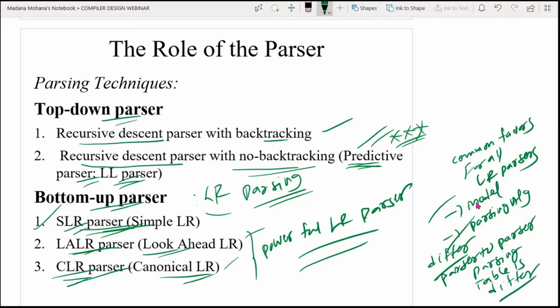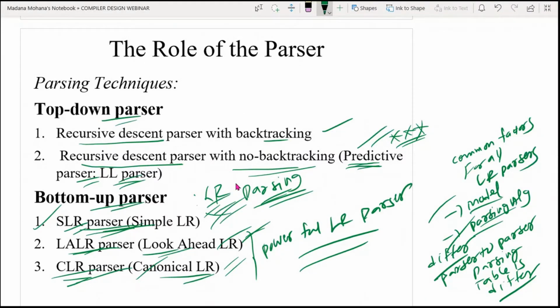But for the model, suppose in the examination you get any question: explain SLR parsing model, explain LALR parsing model, explain CLR parsing model, and explain the parsing algorithm of SLR, parsing algorithm of LALR, parsing algorithm of CLR. You can explain the common LR parsing algorithm only, but you can change the name as SLR or CLR, LR.